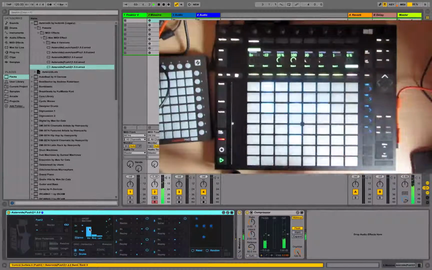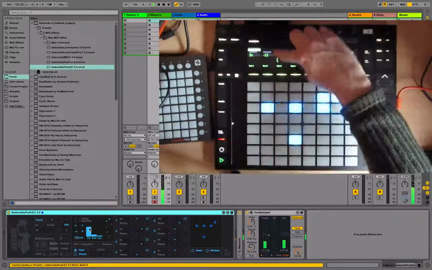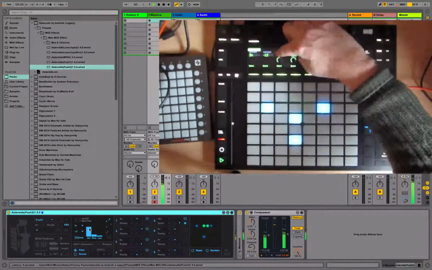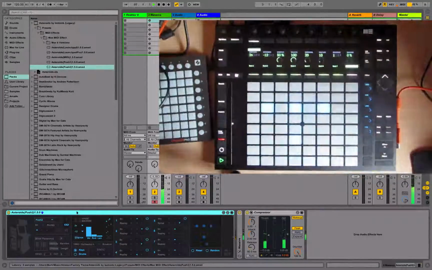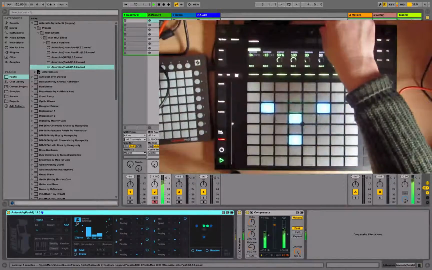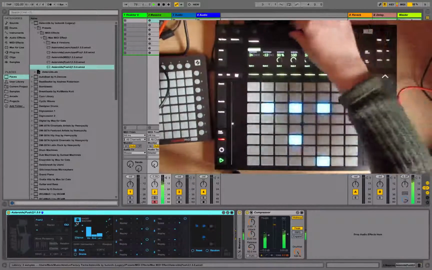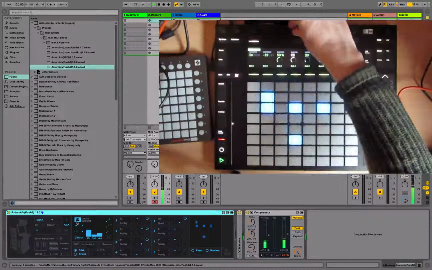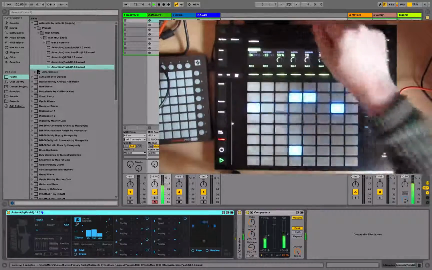Okay, let's go back to the ghost machine. I've set the ghost machine to be an octave below. Let's just turn it on. And make the note lengths longer for the ghost notes. These are the pink ones that you're seeing. I'll make the velocity lower. I'm going to randomise the velocity a little bit more as well.